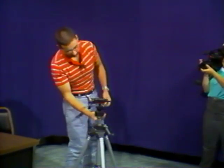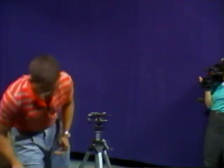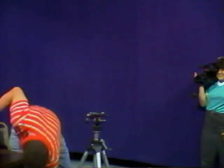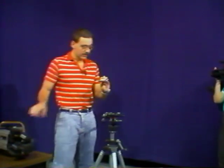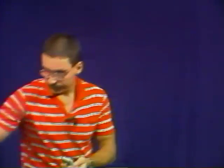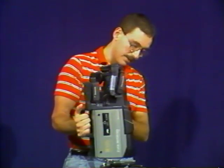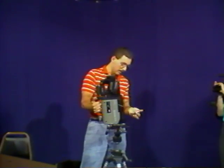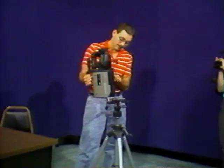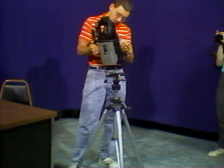Now we're ready to mount the camera. This piece right here is the camera plate — this is what mounts the camera on top of the tripod. There's a double screw here, and if you can see into the bottom, there's a place for the screw to fit in and a place for the camera plate to lock onto. This is where you'd be screwing the camera in, and this is the lock. You place this on here to find the screw hole.